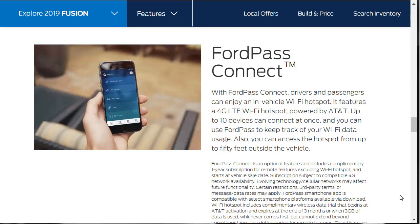Let's talk about that. With Ford Pass Connect, drivers and passengers can enjoy an in-vehicle Wi-Fi hotspot. It features a 4G LTE Wi-Fi hotspot powered by AT&T. You connect up to 10 devices, and so on.